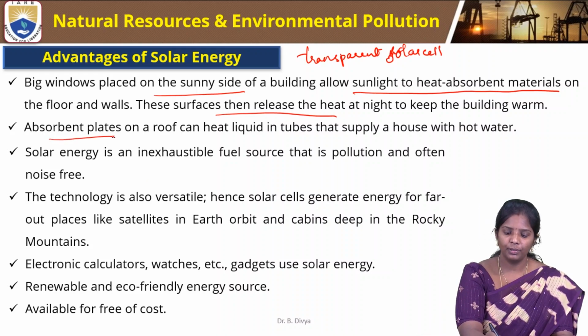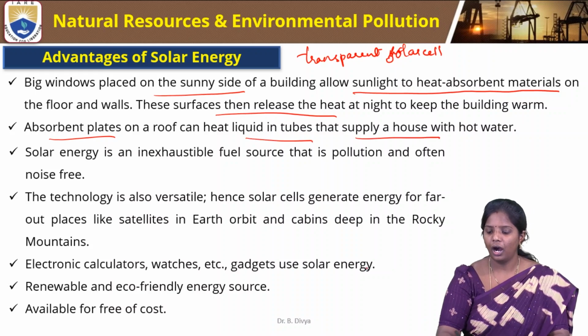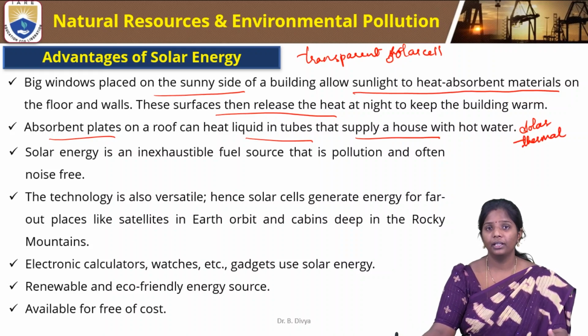Absorbent plates on a roof can heat liquids that supply the house with hot water. This is a solar thermal application. Solar thermal, because this is not generating electricity, but still it is helping in heating the water. So that is how we can use it for boiling the water. It can be used for various purposes.